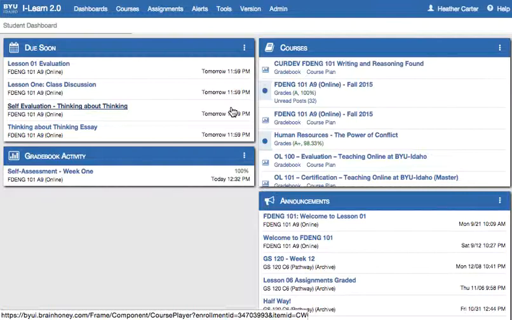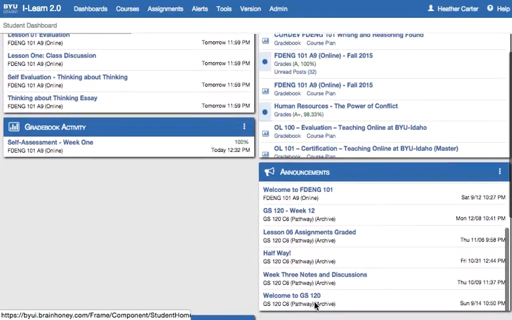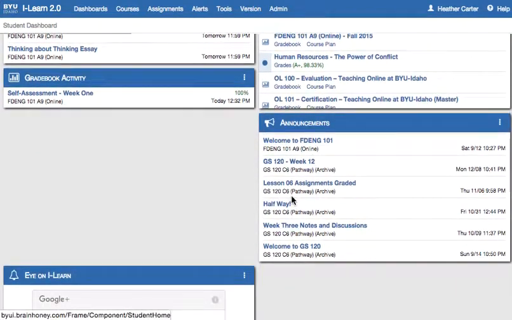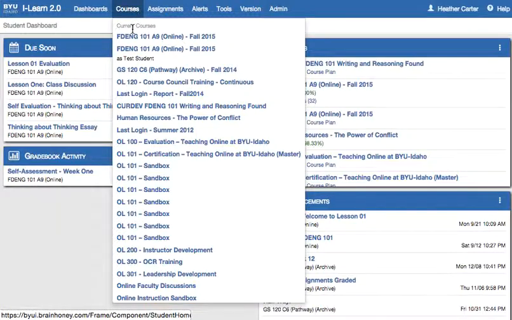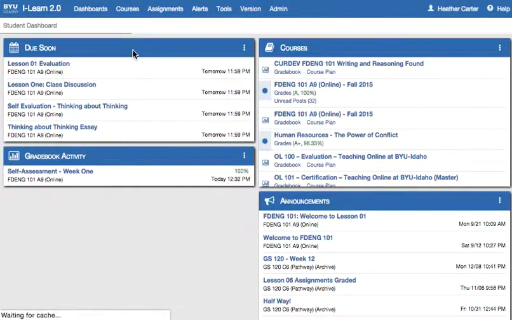Otherwise, all things are pretty much due by Saturday at midnight for the course, all of the rest of the week's work. You can click into the course over here. Ours is FD English 101, A9 Online, Fall 2015. And you can also see announcements down at the bottom, and it'll say which course it's for. If you don't see our course here in your courses list, you can click on the tab Courses and also go into the course this way. So FD English 101 for Fall 2015, our section is A9.